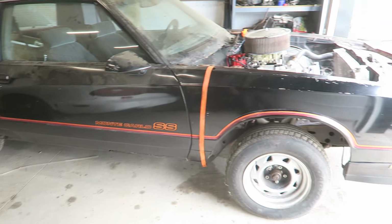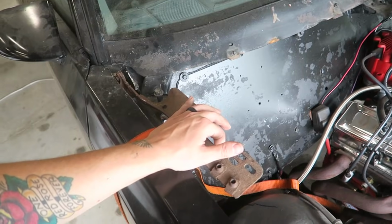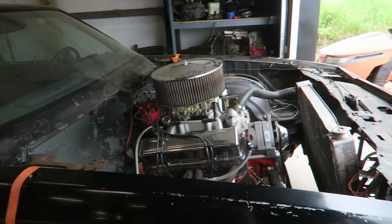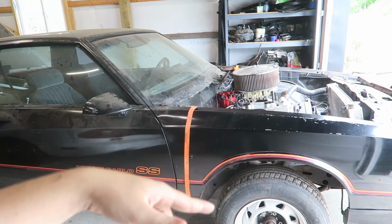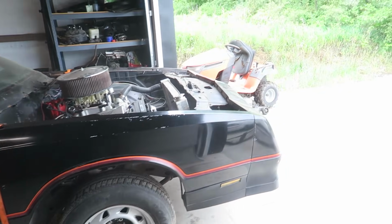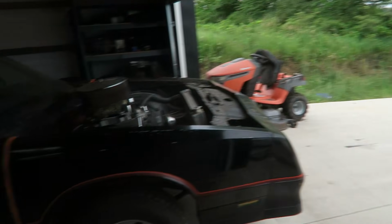All right, I got this thing ready to go onto a trailer. I pulled the hood off because these hinges are the wrong ones. The hood doesn't bolt on right, so I just pulled it off for now. Also, this hood doesn't have the front latch. Didn't wanna have to go hook onto the trailer. We'll get this thing loaded up. I might pull the trailer down there and kinda ghost ride this thing around a little bit.